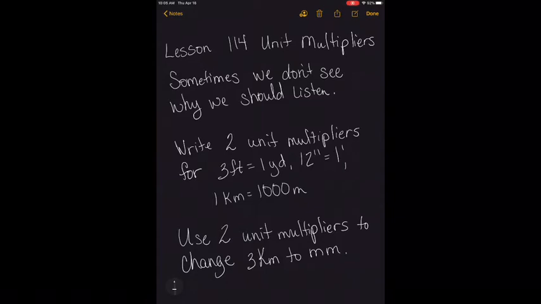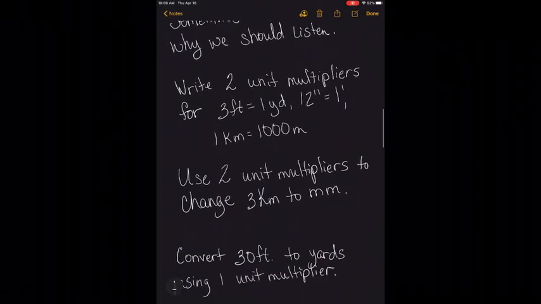So in the same way, I'm asking you to listen to what I'm telling you and to write out your unit multipliers, because once you hit chemistry, you will be using these concepts. It's called dimensional analysis, where you are converting things from one unit to another unit. And so if you get into these habits, it will benefit you in the long run. Just trust me on that one.